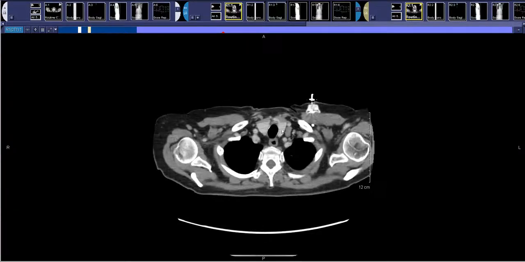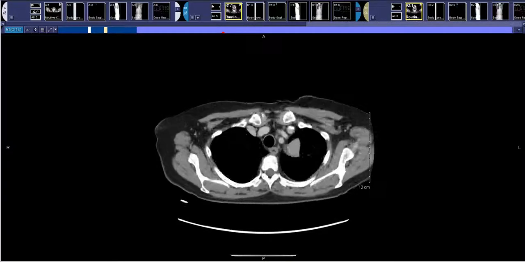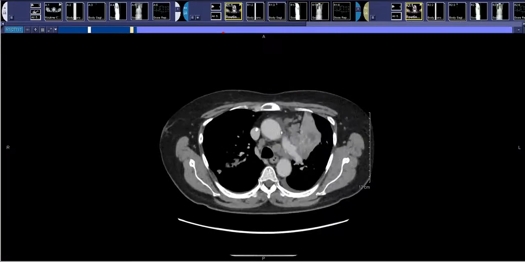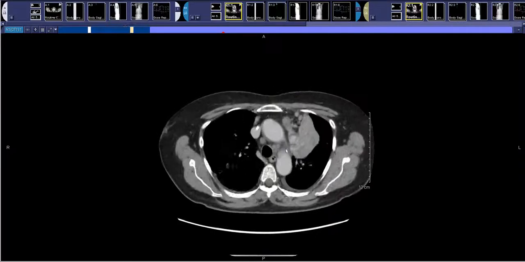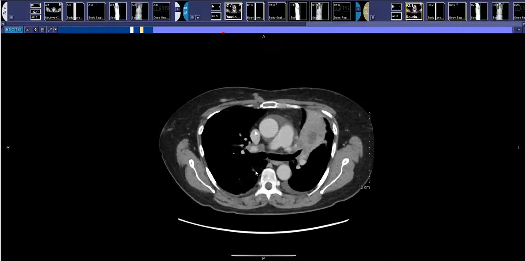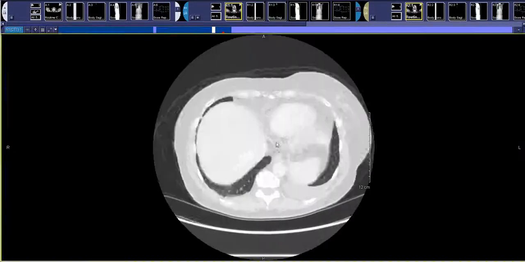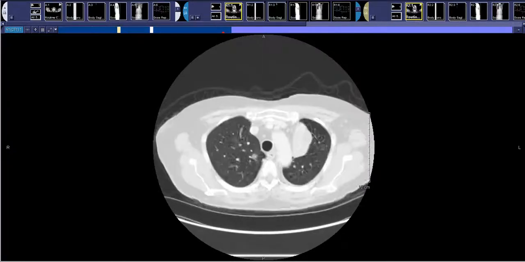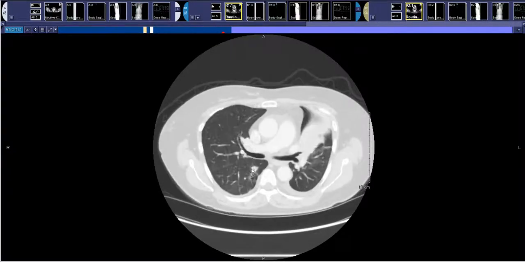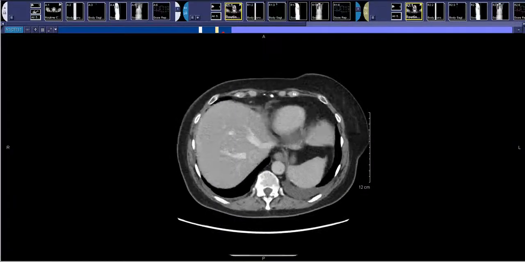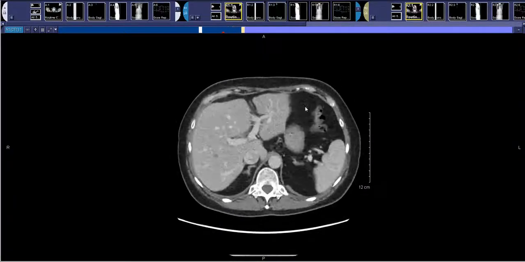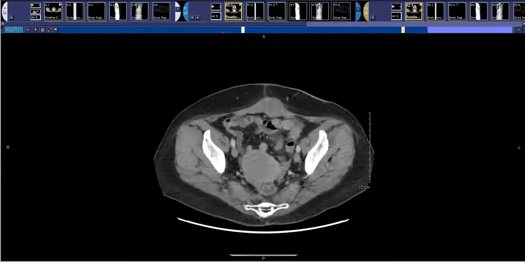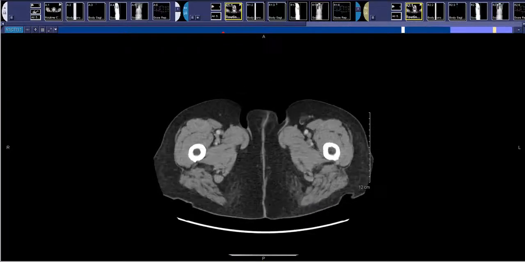So we see a left supraclavicular metastasis here. We see a few other small upper mediastinal nodes, and then we have these larger mediastinal nodes. So those are all metastatic. The patient also looks like they've got some lung metastases here, and they have a pleural effusion. Nothing to say that that's a malignant or benign effusion, but we've got all of these pleural metastases here. Coming down to the liver, we've got some liver metastases, and then they have some metastases in their anterior abdominal wall.